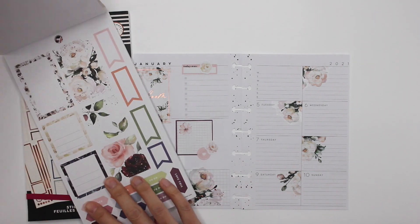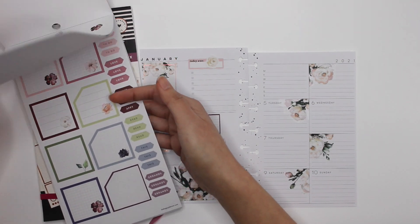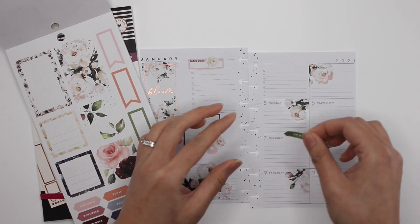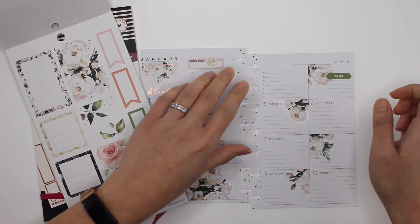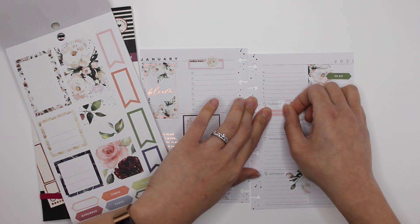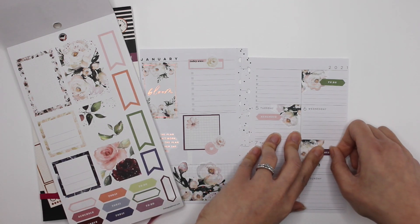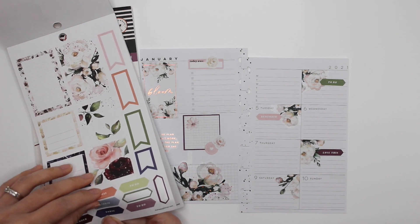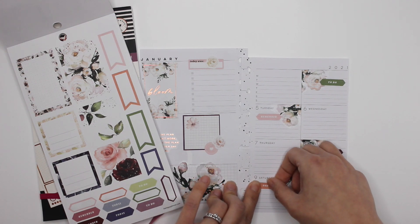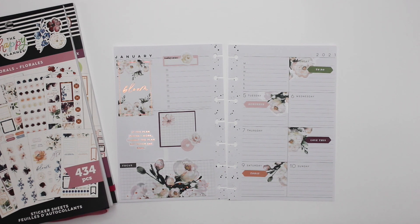I want to go in with these — 'to do' and 'remember,' although there are others as well. The 'to do' ones are smaller than the ones at the front. Then 'remember' — guys, I'm in love with this! Again, the purple for Friday. For today, I'll use this orange — or I could use light green, but I know the orange will work. Then Saturday — wow, I love it! Maybe I need one tiny floral there, or I'll just leave it. I love how simple that is.